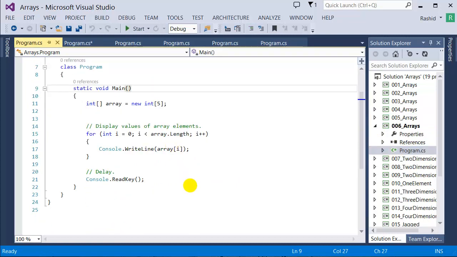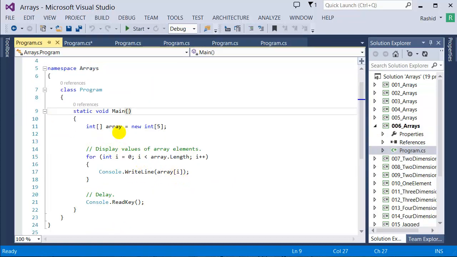What do we have here? Well, here we have an int-typed array named array, which has 5 elements. And in the body here, we have a for loop construction. What happens here is we have 5 elements, meaning what?